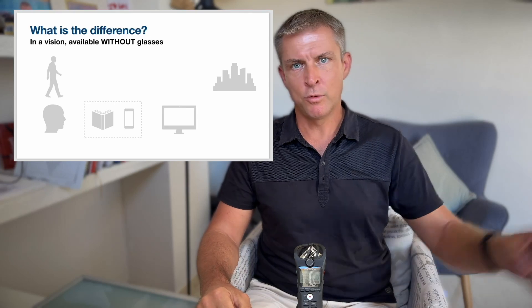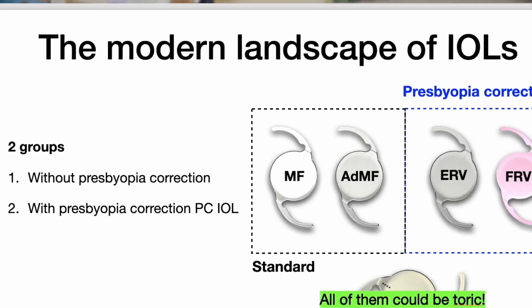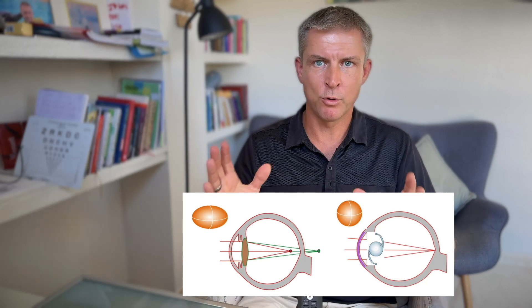First, let's figure out what type of lens Technis Purcy is. As you may know, there are four basic types of lenses — I have a playlist and other videos explaining those. To save time in this review, I'll say briefly that this lens belongs to the presbyopia correcting group, meaning it's designed to help reduce the need for glasses after surgery. And if the patient has astigmatism, there is a toric version of Purcy available. Among presbyopia correcting lenses there are two main subtypes: extended range of vision lenses and full range of vision lenses. Purcy belongs to the extended range of vision category, based on EDOF — extended depth of focus technology.